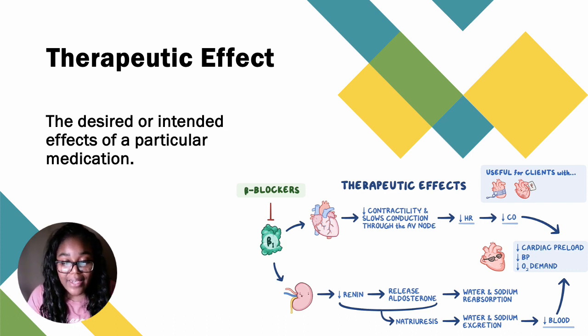So I'll run over that again. Your kidneys are responsible for blood pressure, and they do this through something called the RAS cycle. The RAS cycle is known as the renin angiotensin aldosterone cycle, okay? So when it relates to the aldosterone, it's not in abundance in the body anymore, which helps with water and sodium excretion. This is also known as natriuresis. Ultimately, when we don't have as much aldosterone in the body, when we don't have enough renin in the body, it ultimately decreases blood pressure.